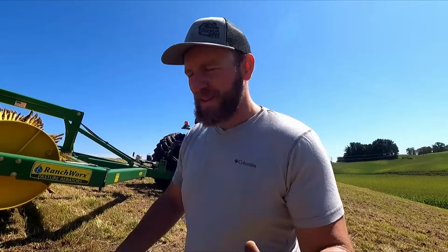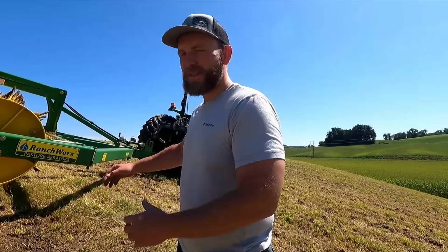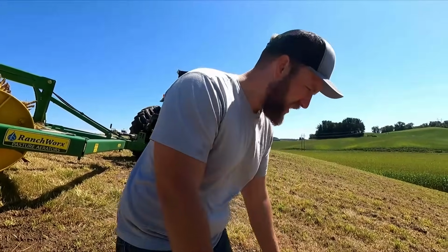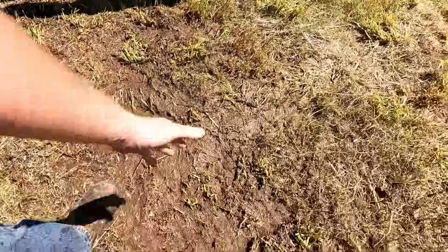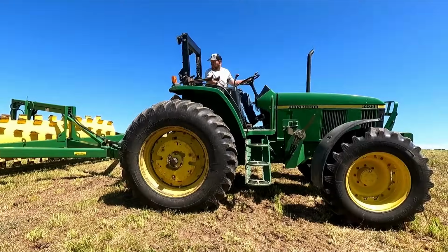So in a way, that simulates a really heavy rainstorm. Obviously, most of your rainstorms aren't gonna be coming that hard, like a fire hose out of there, but you're getting the idea that we're not getting a whole lot of water infiltration. It starts to run for a while, and if you look at even just the soil where it impacted, it definitely does some washing of that topsoil, which is what we wanna avoid.